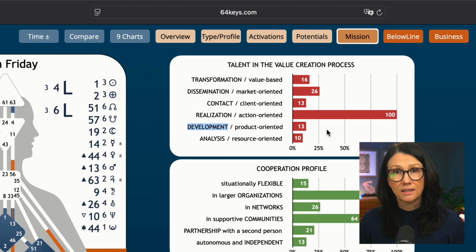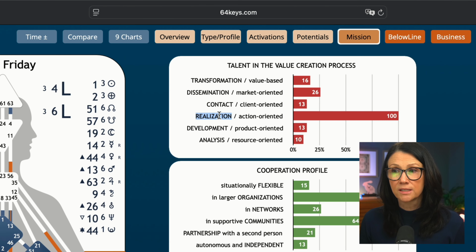The third talent here, that is Aaron's strongest talent, is about realization and getting into action. So here the product is developed and is ready. And now the step is, do it, materialize it, bring it into form, manifest it, create it, produce it. And usually these people have the motto of, just do it. And it has nothing to do with type.